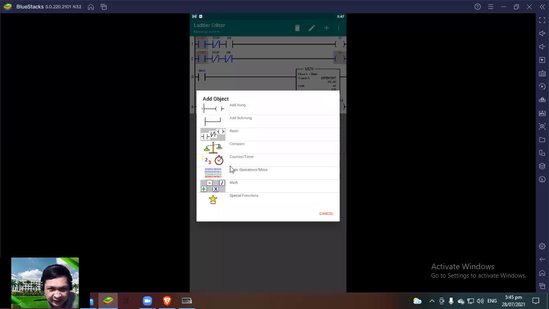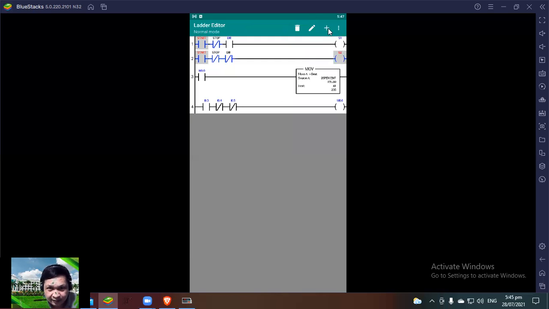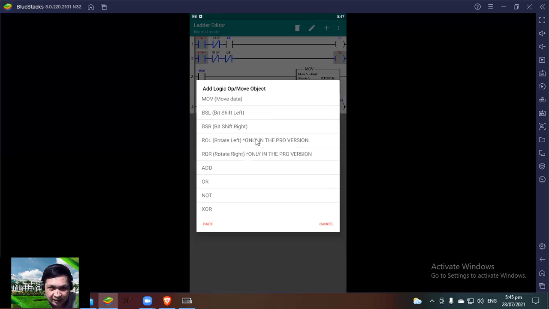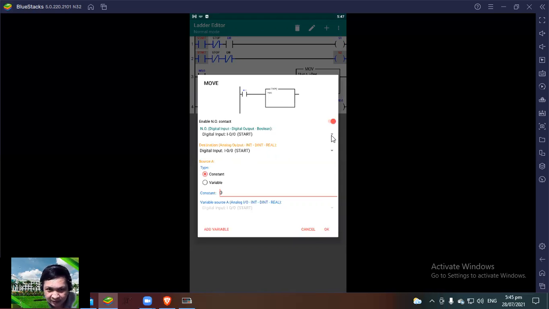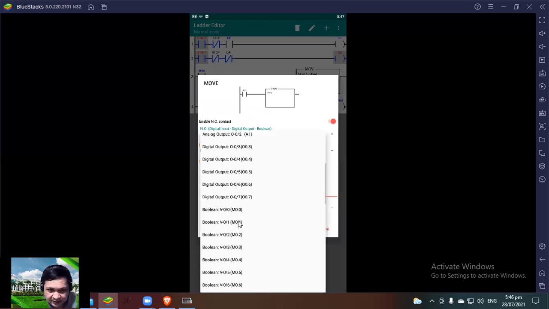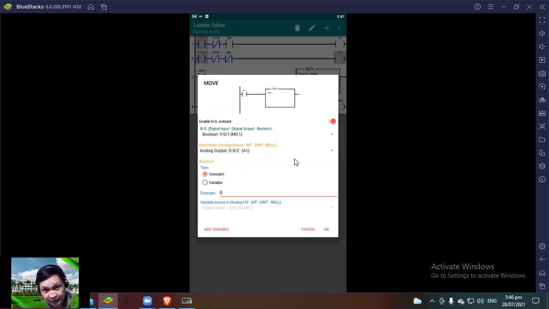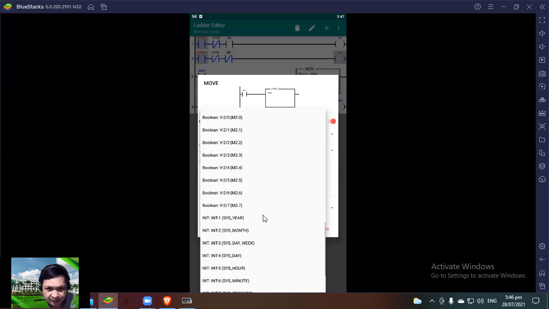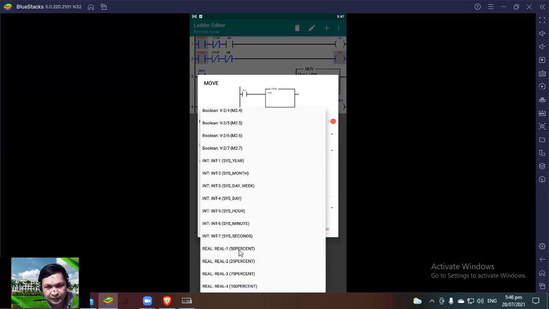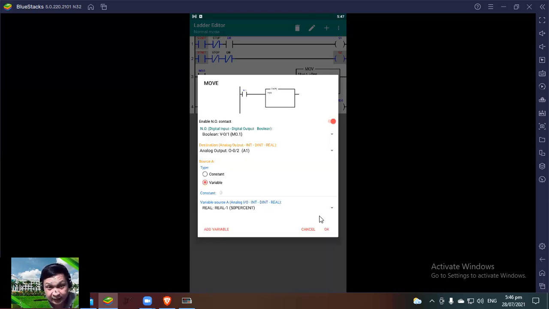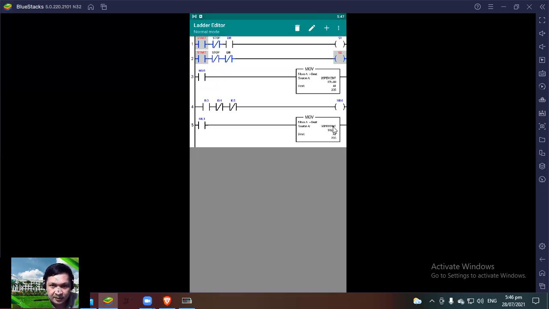Okay. We can add again another move command. Ito yung hindi ko magawa dun sa sa kabilang ladder simulator. Okay. Input, we'll set it at another one dun sa virtual inputs natin. Ang output natin is still the same. A1 pa rin yung tina-target natin. This time, okay, we'll get a variable, pero the variable is associated with one of the preset items. Again, medyo overkill yung ginagawa ko. Okay. Kasi nakaset na yung real values. Pero you can actually type it here as a constant.